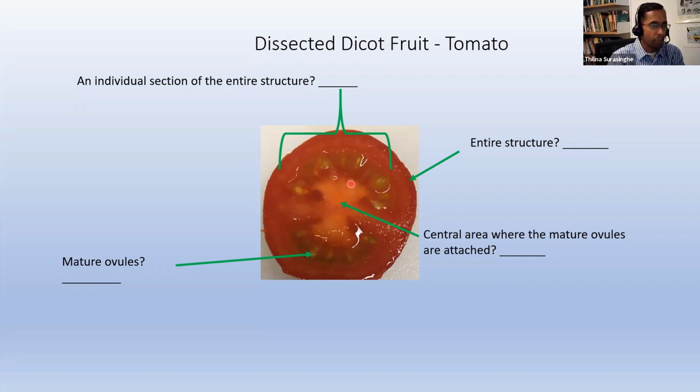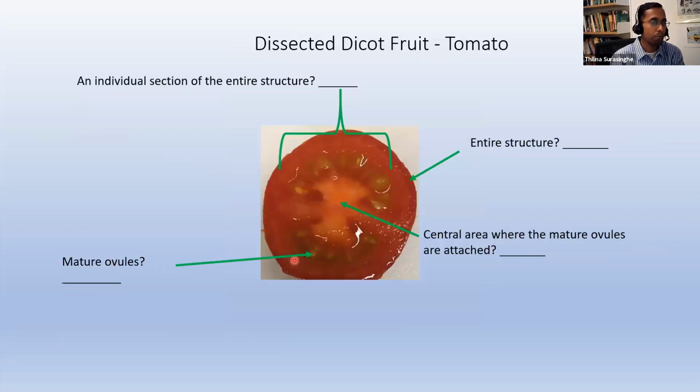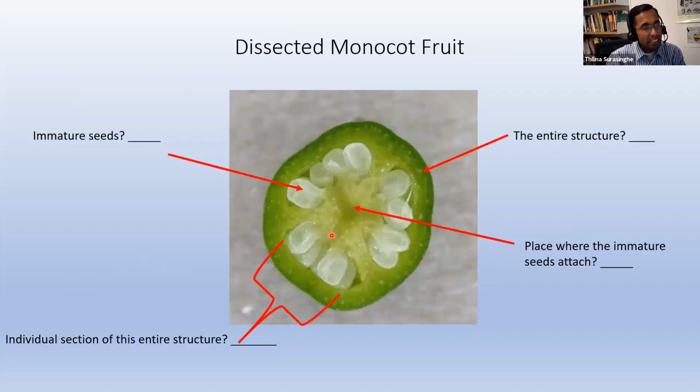And then the central part is called the placenta. I don't believe I mentioned that before. Now this part is called placenta. Again, the same nomenclature, there is no need to redo it. But remember, in the previous one, the tomato, you actually see 2 carpels in this particular fruit. Here, I think I see 1, 2, 3 carpels.